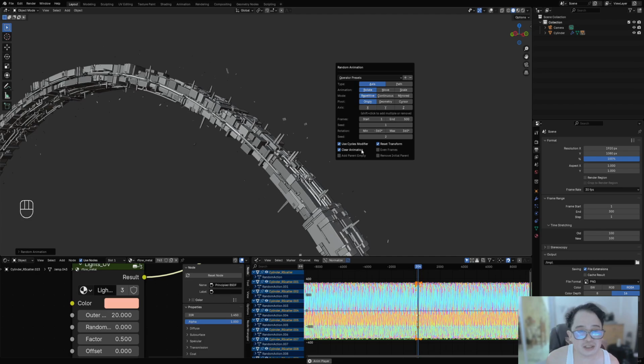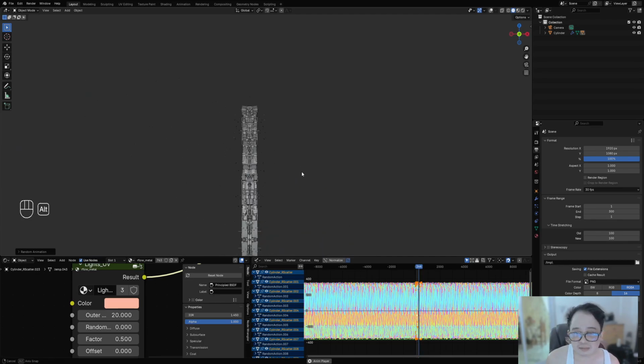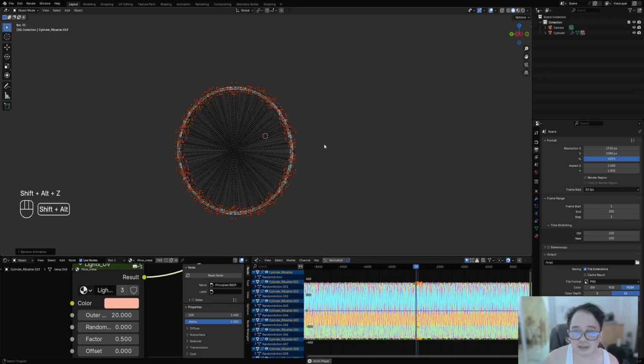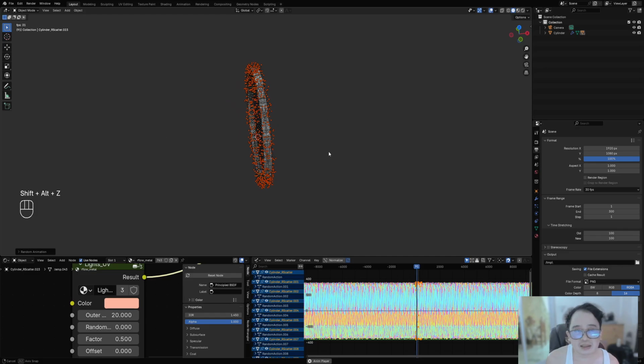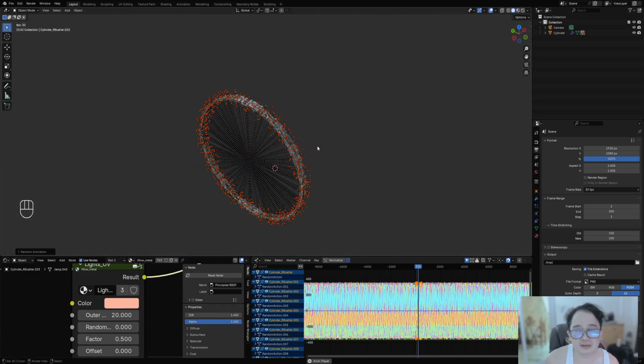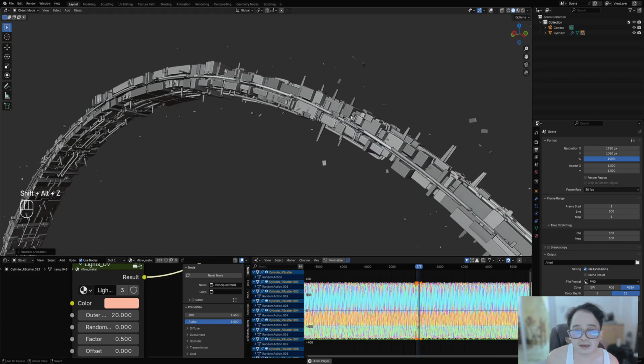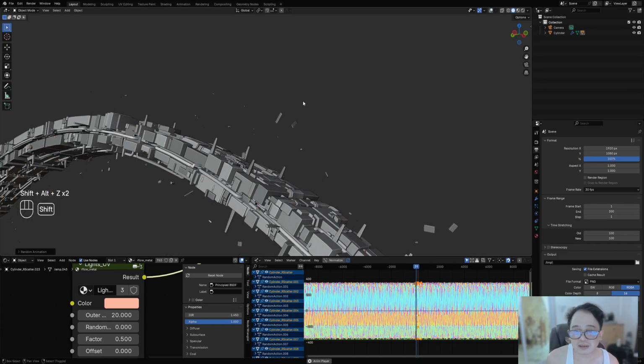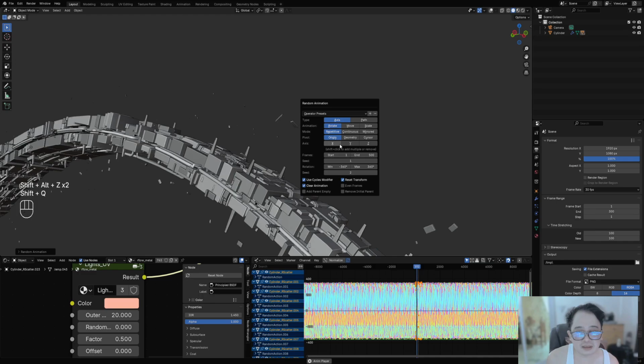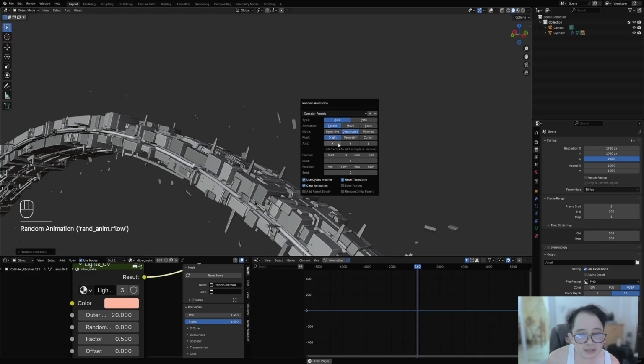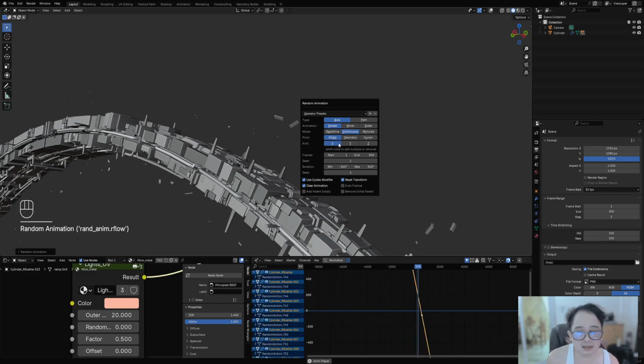So do not clear animation, and I'm going to rotate this in the x-axis. So this direction, x-axis. It's going to rotate this way. Okay, hope this works. Random animation, continuous in the x-axis, and it didn't work.